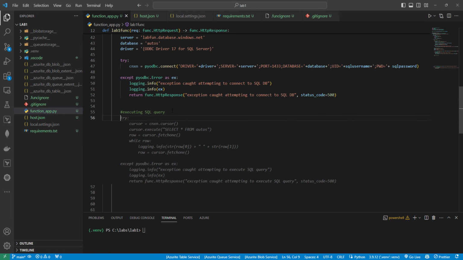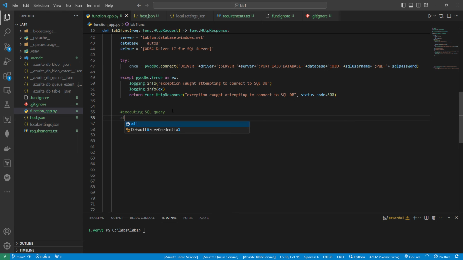So here we're going to execute our SQL query, and we're going to get those rows back and work with that data. So the first thing I'm going to do is define my query. And because I only have like 5 or 6 rows, this is not a huge performance hit. Obviously, you're going to want to have a more refined query if you're dealing with thousands of records in your SQL table. Next thing I'm going to do is define a list, and I'm going to store each model as an element in this list.